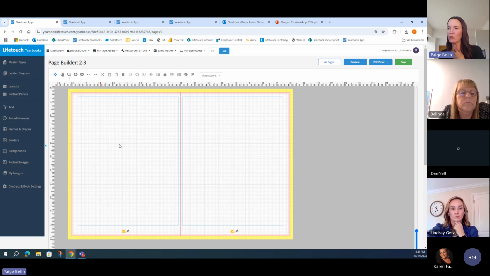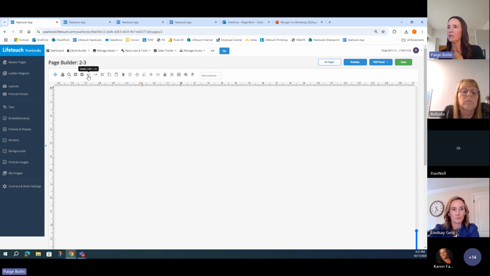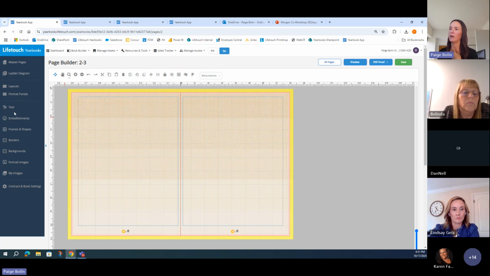You also have all these little guidelines on here just to help you get things laid out. And I'll show you later how to turn those off if you want to for some reason. I'm going to hit the undo button just to put that background back on. So over here on the left are your main items, big items that you'll add to the page. Across here is where you're going to customize those. And then on the page as well is where you can customize them.